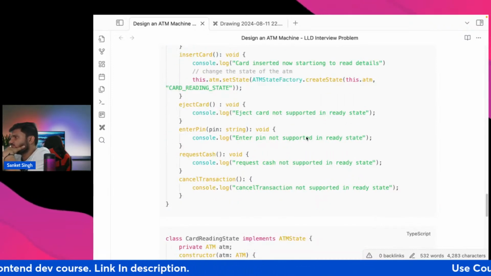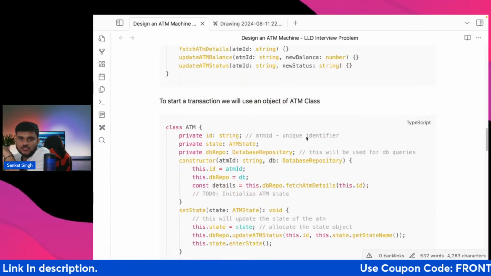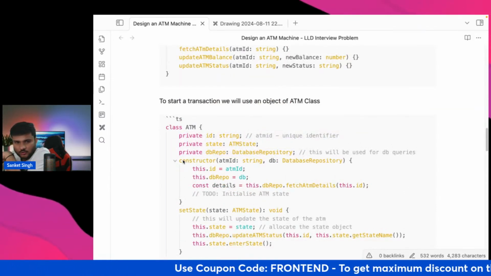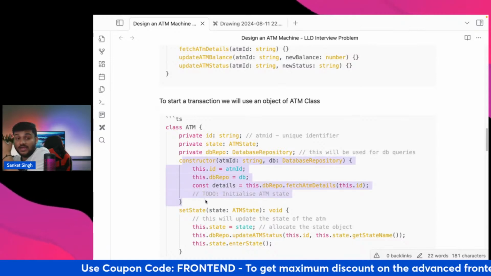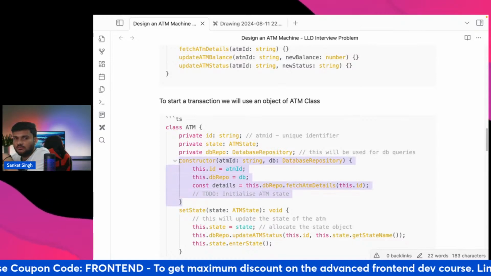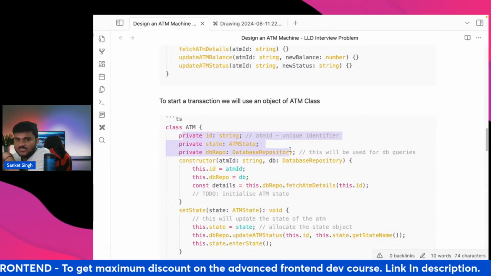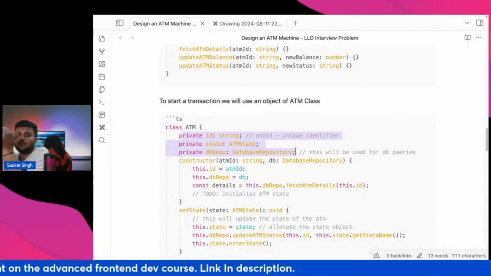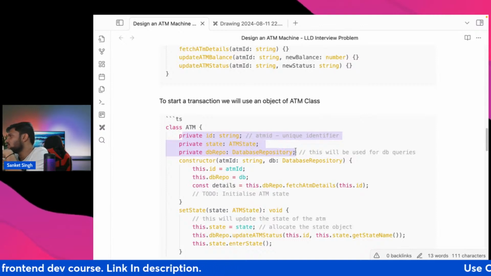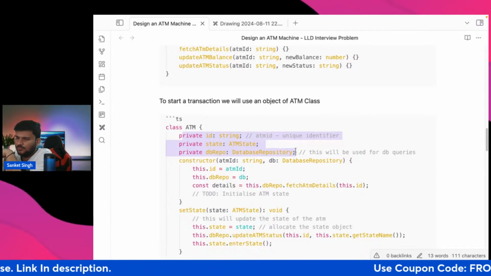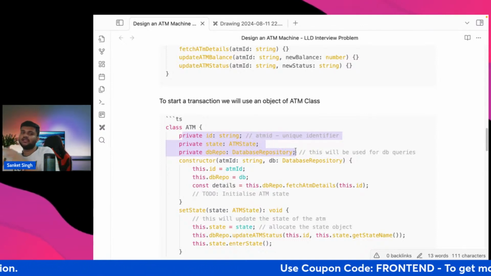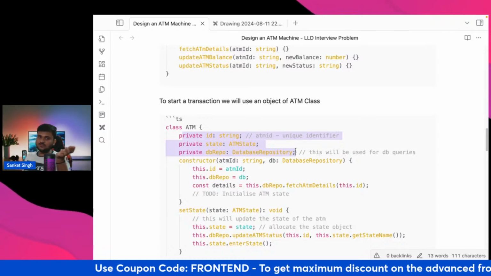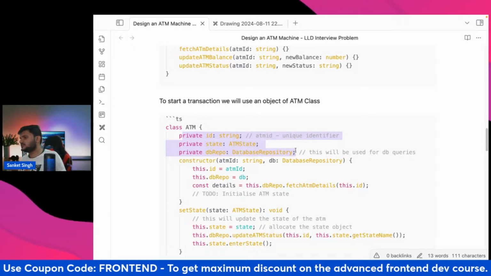Make sense, everyone? Also, you can see if your ATM has a lot of properties, then do you think creating an ATM object using a simple constructor like this should help? No. So to create an ATM instance, you can also use a builder. You can create an ATM builder using the builder pattern. But to be very honest, in a 1 hour or 50 minutes interview, that won't probably be expected, but you can still mention that if our ATM has a lot more information to take, then instead of writing a normal constructor call, we can take it as a builder pattern altogether.